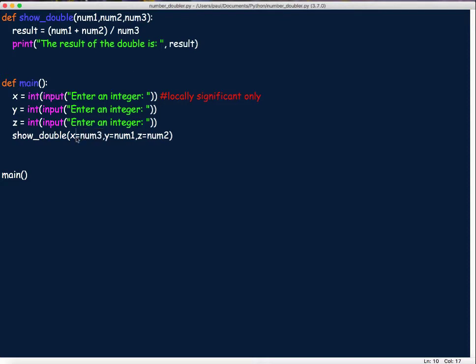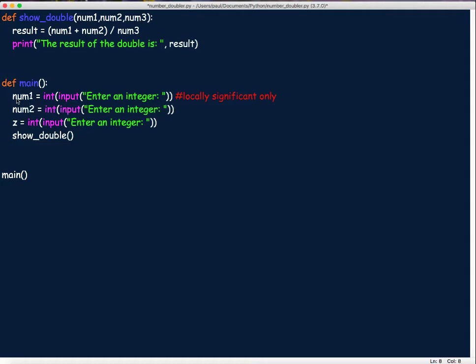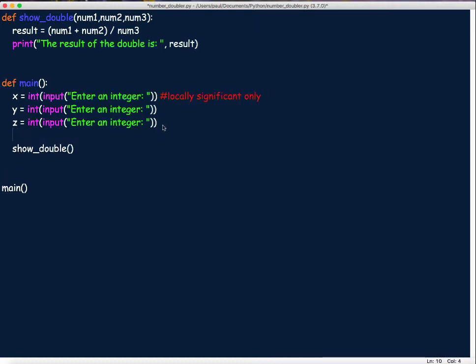So what we have to do is basically do something like this. We're going to get rid of these in a minute. We're going to leave this as x, y, and z. What I want to do in here is say num1 equals x, num2 equals y, and num3 equals z.